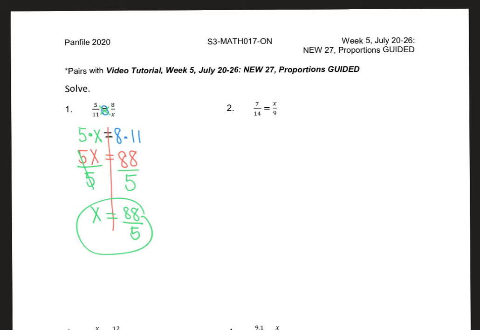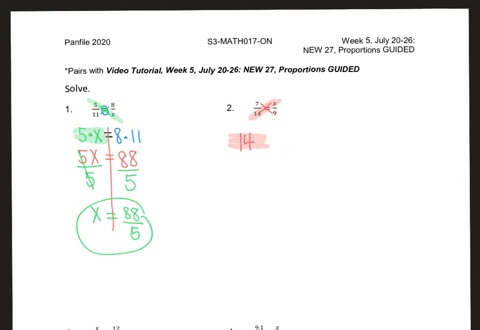So we cross multiply this and this, almost like boxing, corner to corner. It does not matter if you put the top of the left or the top of the right first. I tend to always keep my x on my left side. That's just how I do it. So if you notice, in number 1, I grabbed this side to go with my left, whereas this time I'll grab this one to go on my left. It was like my down diagonal, whereas this one's my up diagonal. I just like to keep my x on the left. That's just my personal preference because that's how I like to solve equations.